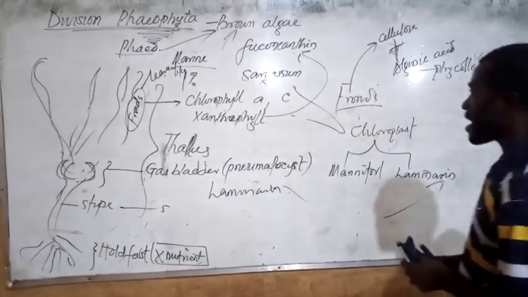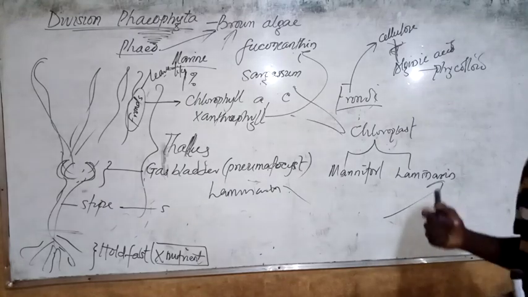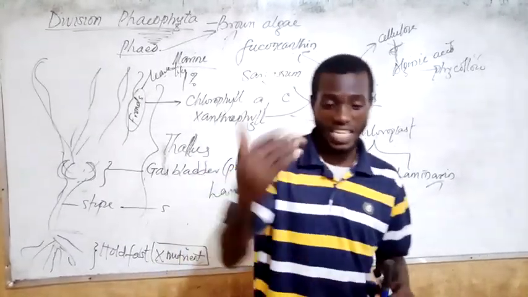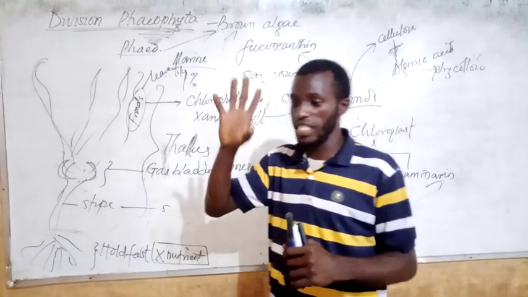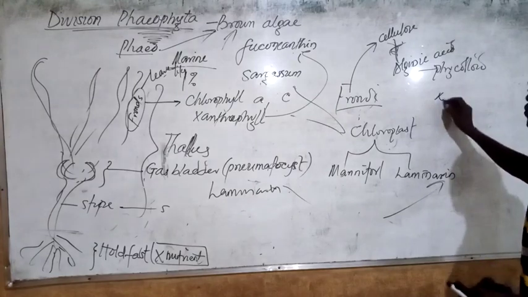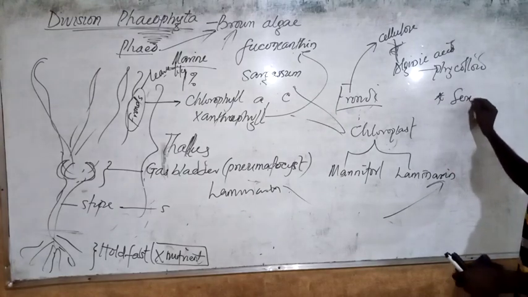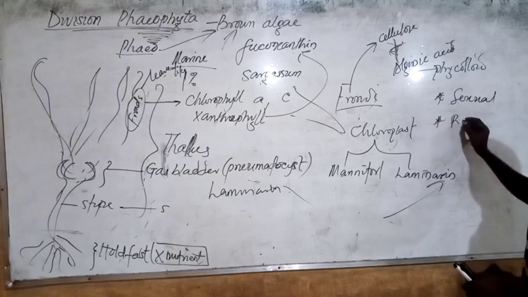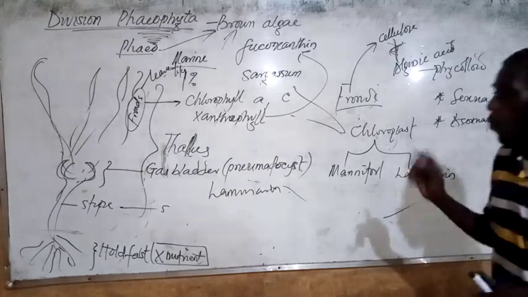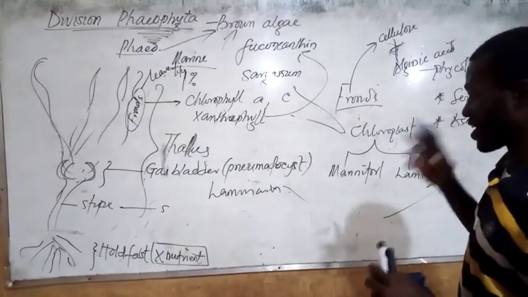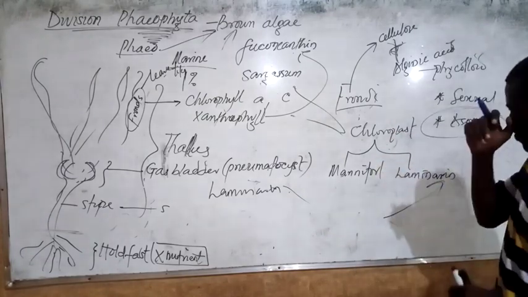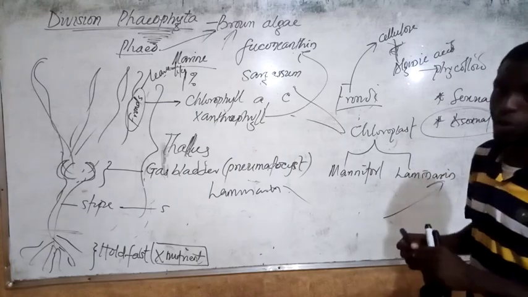So now the last thing we are going to be discussing is the reproduction of this brown algae, but we are going to be discussing it in another video where I'll discuss the reproduction in both red and brown algae. But basically, we should know that they undergo both sexual and asexual reproduction. But for some of them, one is predominantly the case. Like for fucus, for example, it mostly undergoes asexual reproduction and almost never sexual reproduction.